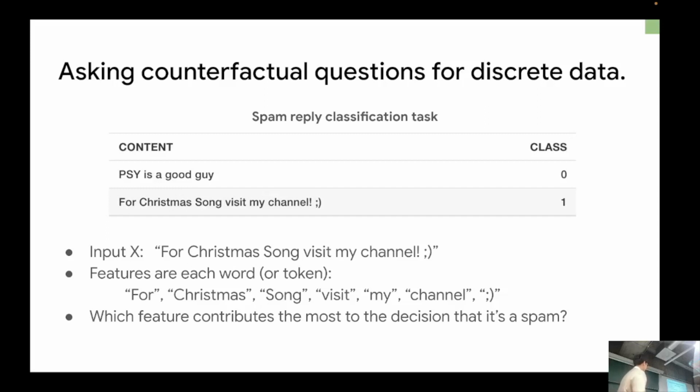So let's take a look at a language model or text classification task here. You wish to tell if a given sentence is a spam reply on your YouTube channel. And for that, you wish to use your machine learning model, but also you want to find out which words are contributing most to the prediction.